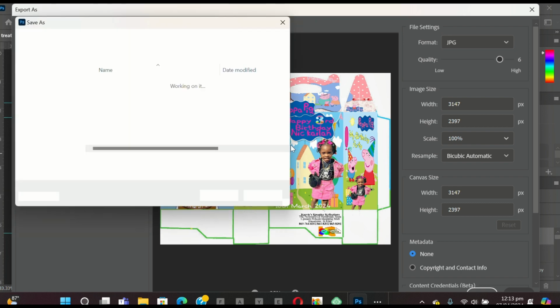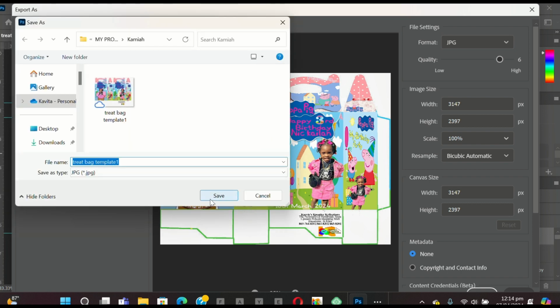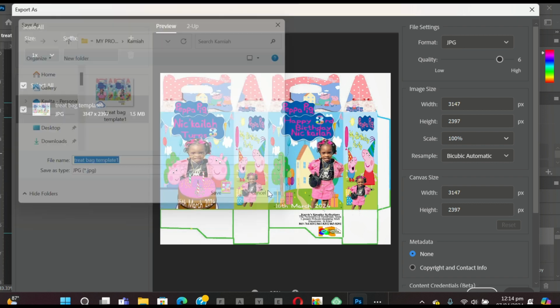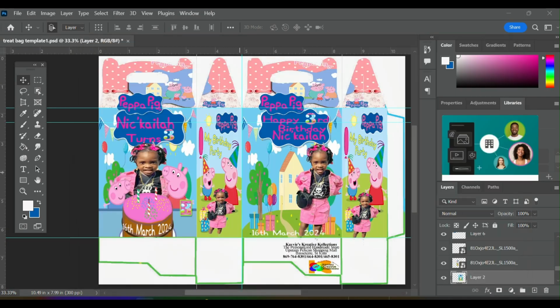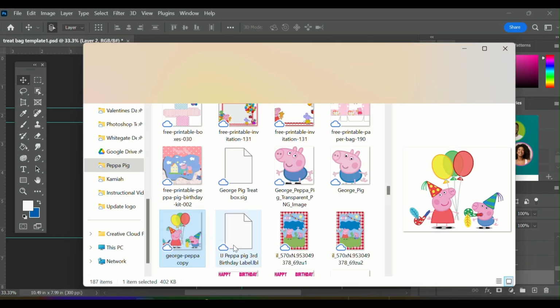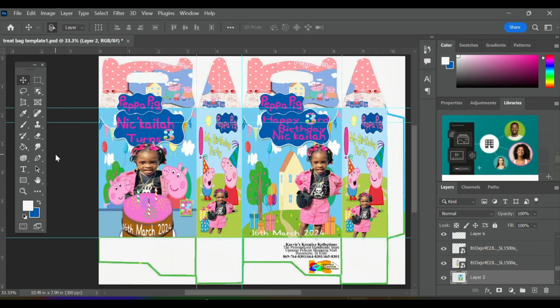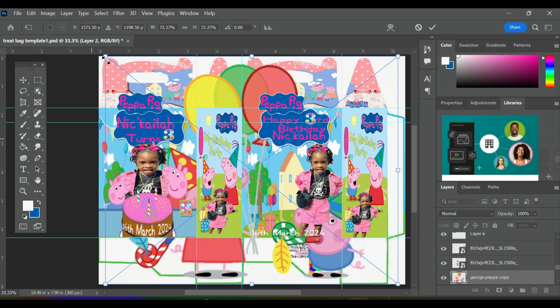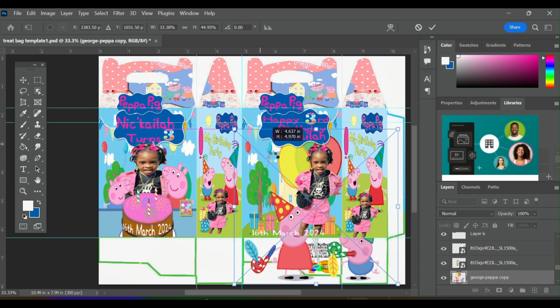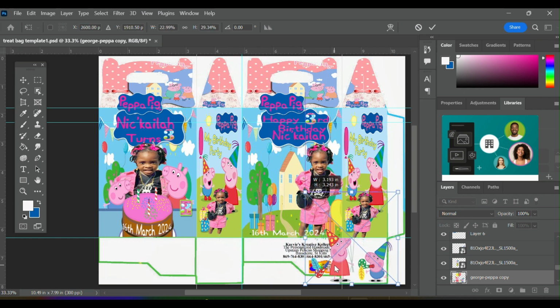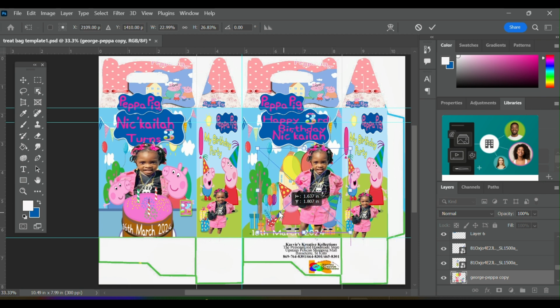Okay, somewhere along the way we lost the last graphic that we put on it. So now let's go back and get it. So we locate the folder, the graphic, and we just drag it back onto the canvas. We wait on it. We resize it, the top, the bottom, and we move it in place exactly where we want it, and we resize it to how we want it.